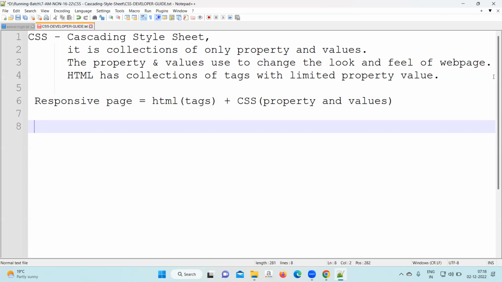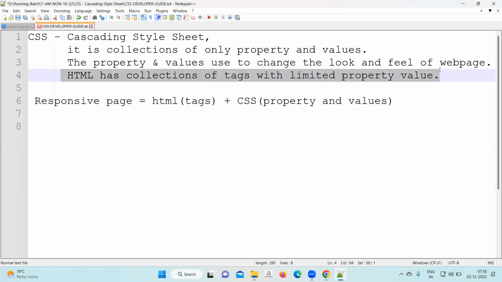Now come to the next point. What is the use of CSS here? You can see the one line we have written: HTML has tags with limited property values. While doing the assignment, you might have seen that you cannot change the button color or the border color; something works, something doesn't. Those are all because of limited property values in HTML.